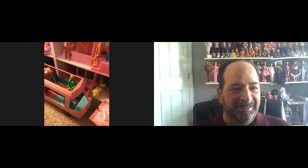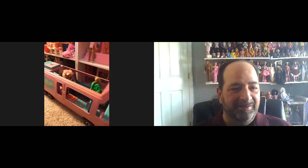Let me see what else. I got another version of the Star Traveler. That's the Rockers van. That's a long van. I guess it comes with six people, it has to. Yeah, it comes with a working cassette tape, oh my goodness, or a cassette player, I should say. Yeah, the player. I don't remember that one.